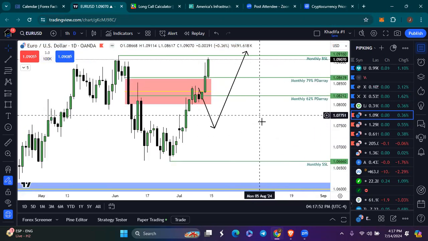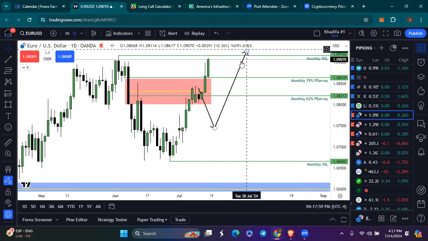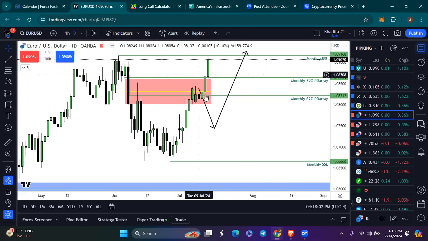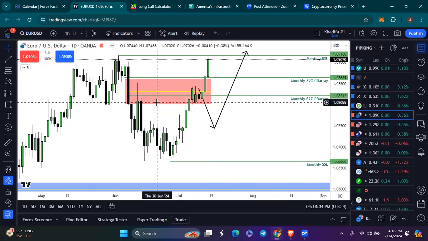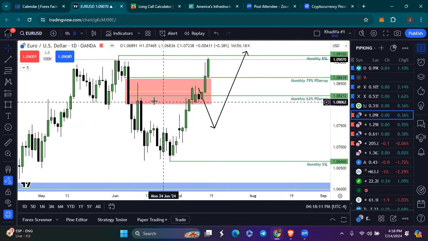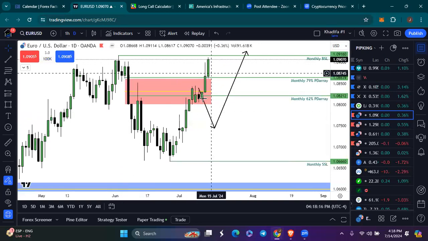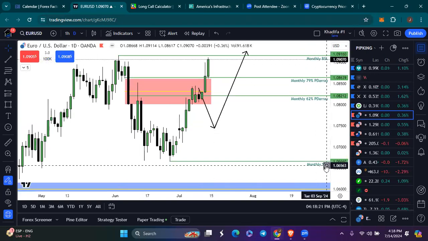So we're looking at Euro USD, looking back at the analysis from the beginning of last week. I had it drawn out for you guys, right? I drew out what I was expecting. However, I told you guys in the analysis that if we could not break back below this daily fair value gap for Euro USD, I expect price to just go ahead and run bullish to the upside and reach for that monthly buy side liquidity. Go back and look at the tape if you don't believe what I'm telling you right now.